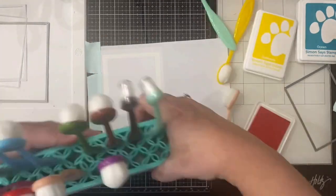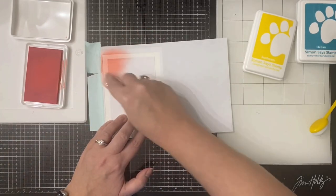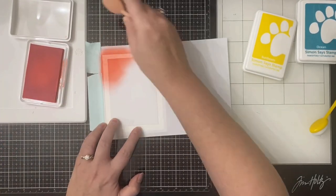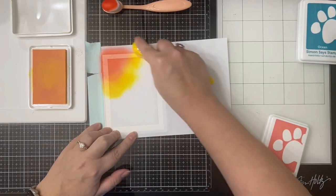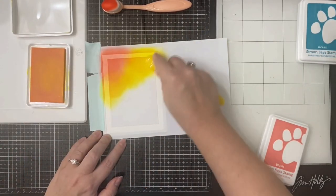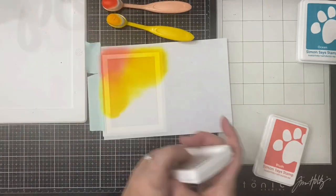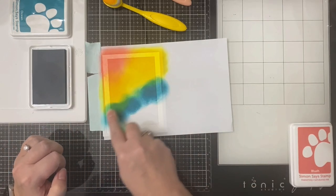There's a little bit of card base still showing on the far left so I covered that up with tape. I'm going to start with the Blush color using my new blending brushes that I store in that handy storage tool holder by Simon Says Stamp. I'm applying quite a bit of ink on my brush and then putting it on the masked part first, then blending it toward the exposed frame. By starting on the masking paper it helps prevent getting ink blotches. After applying the Blush color I use the Sunbeam yellow color next, starting on the masking paper and blending toward the frame, overlapping the blush slightly to give an orange color in between, and I'm working at a diagonal.